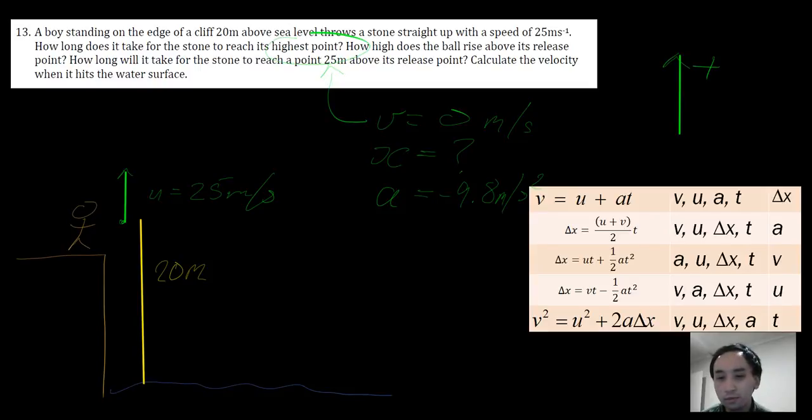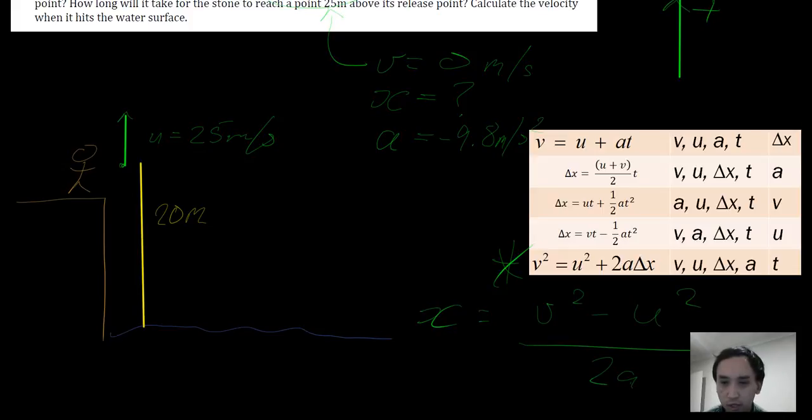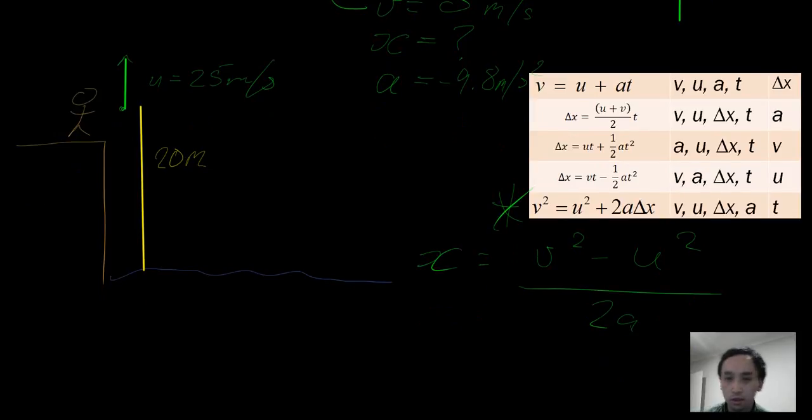So generally, what we're going to be doing here is using equation 5 to solve what x is equal to. So just moving down a little bit, grab me some room. I'm going to say that x is equal to v squared minus u squared divided by 2a. So just the transposition of this fifth equation. And I'm going to sub in all of my numbers. So this is going to be 0 squared minus 25 squared on 2 times negative 9.8.